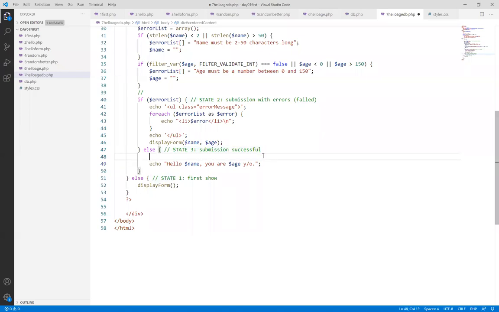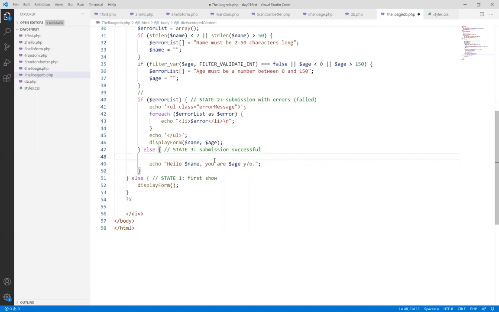Submission successful, right? State 3. So we're going to do the database operations first, and then we'll echo some information that things went well or they failed, right? You guys remember, that's just like with the exceptions. We said there are certain reasons for exceptions: you're parsing something, you're connecting to the internet, you're fetching some API values, database connections or operations. All of this could fail. File operations, all of those could fail. Now, PHP has a lot of automatic handling for certain errors, but database errors you need to handle yourself. So we'll do that. I will show you how. You can do that one with me.